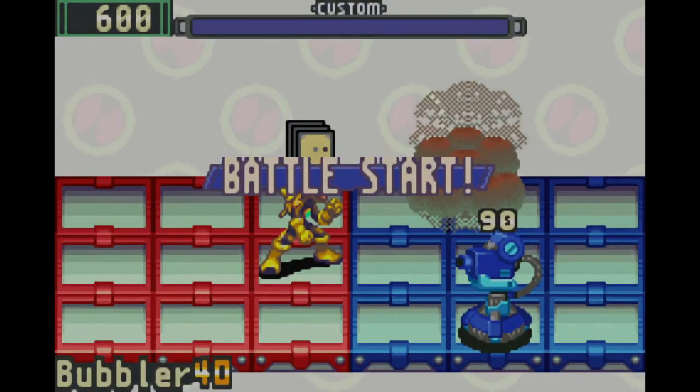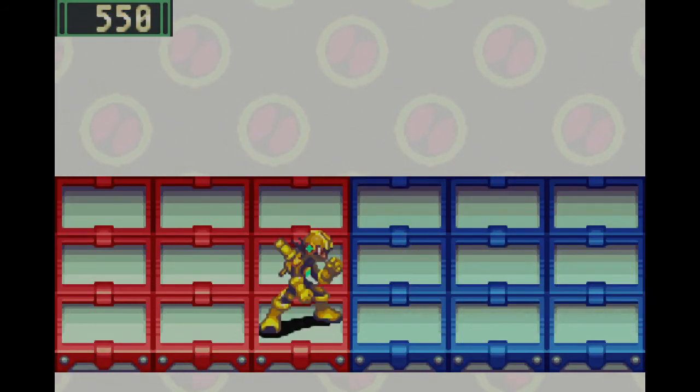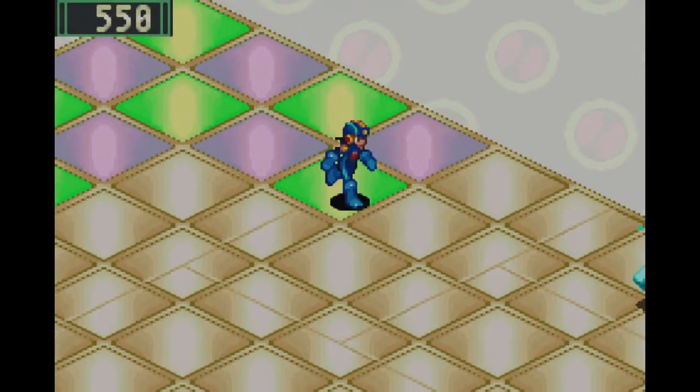Oh, I could get the combo, but I'm not going to bother. Should have gone with the combo, because then I wouldn't have taken damage. Whatever. High Cannon C.